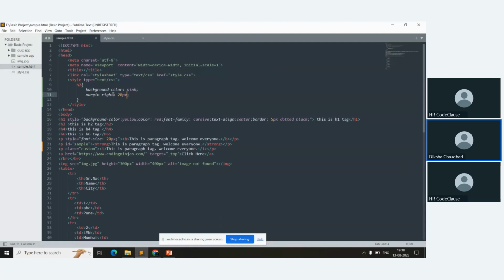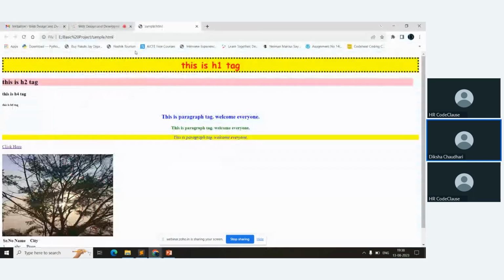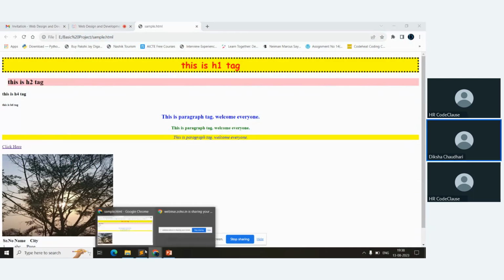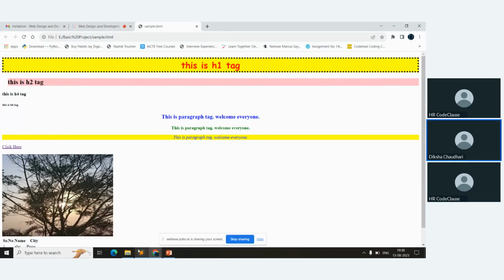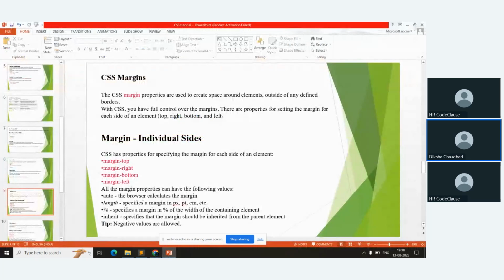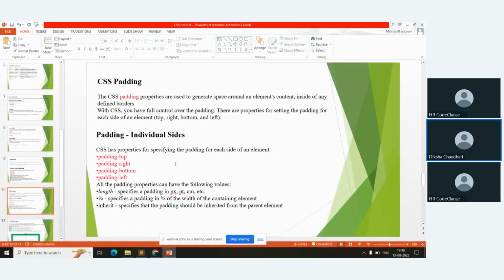Just like that, you can add margin to the left. Okay, so we have seen margin also.